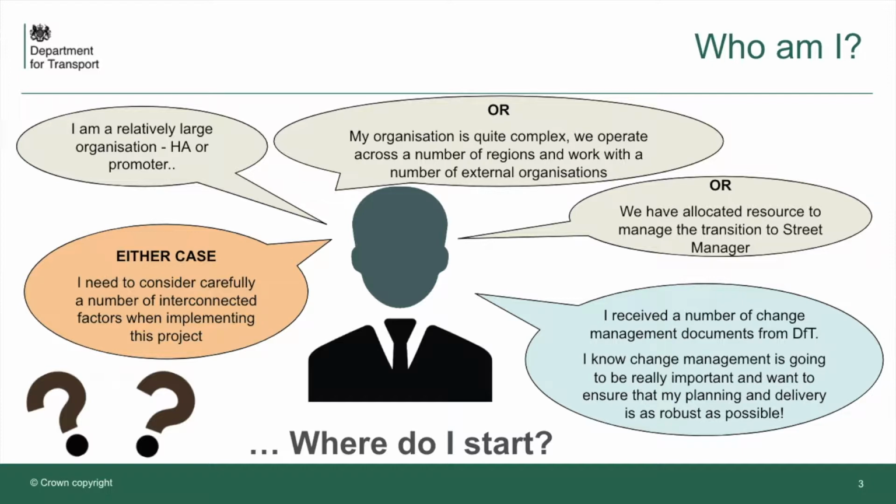So, if you're here, you're probably a relatively large organisation, either an HA or promoter, or you've got an organisation that's quite complex, operating across a number of regions and who work with a number of external organisations. Additionally, you could also be an allocated resource to manage the transition to Street Manager for your organisation. In any case, you need to consider carefully a number of interconnected factors when implementing this project.